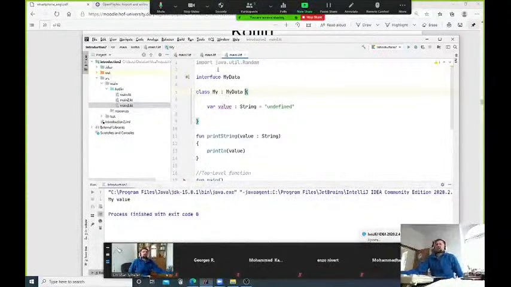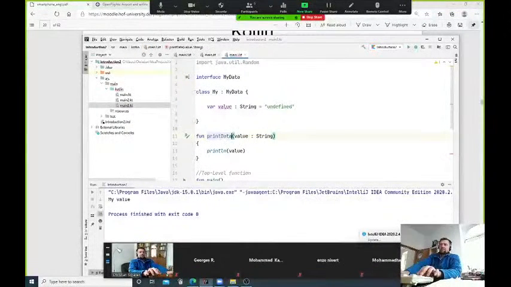I just extend or implement this interface through this derivation here, and now my class has the type my data, and I can print my data, as you know.